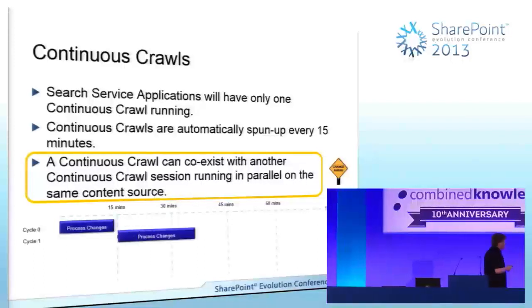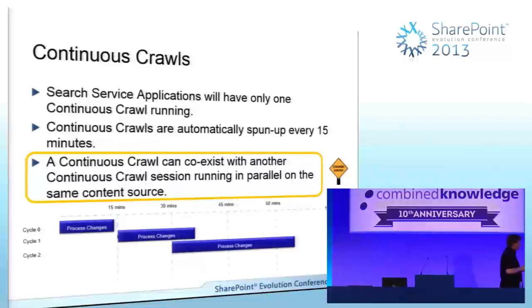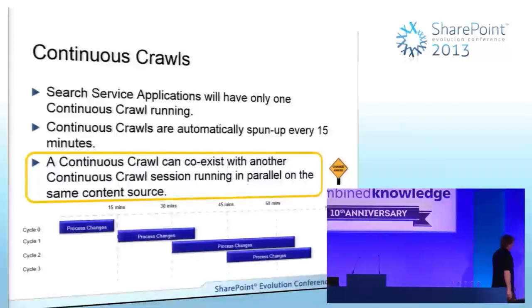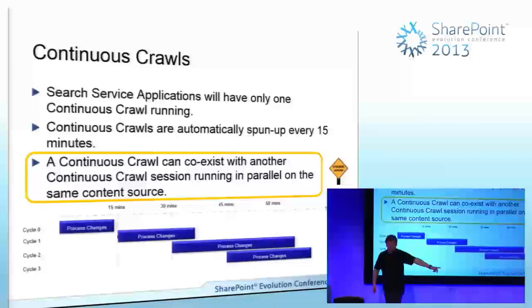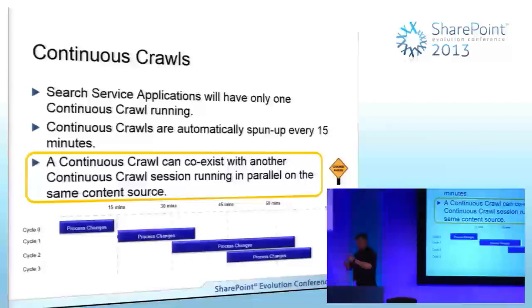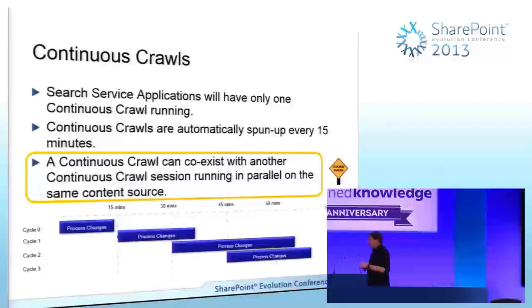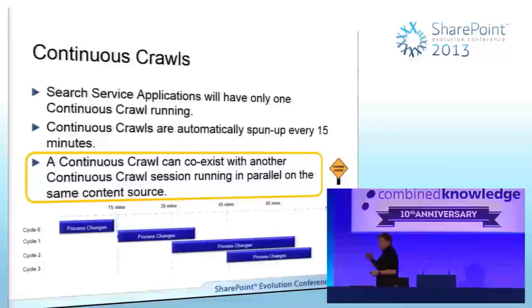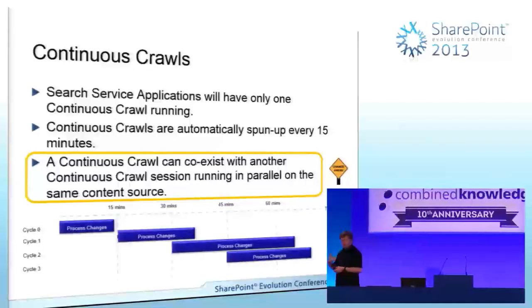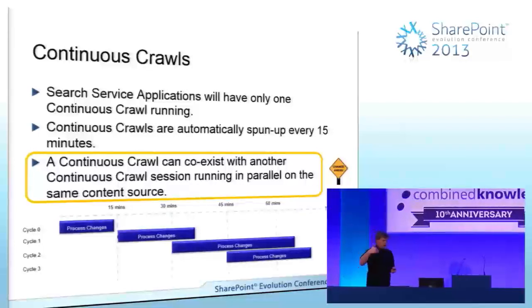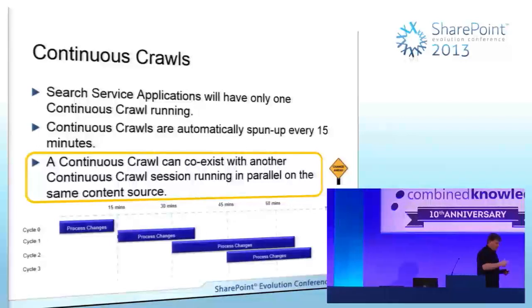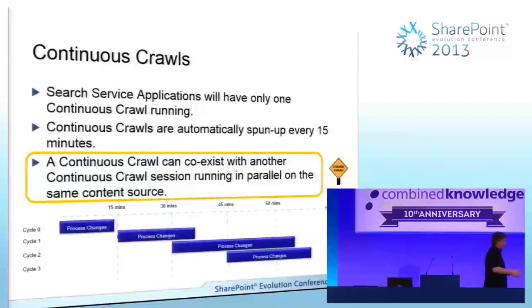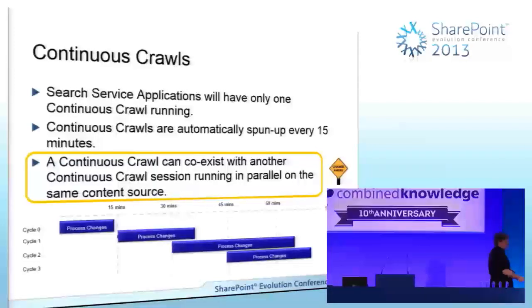And the way that works is, when we look at our crawl cycles, we don't care whether we have crawls that overlap, because we start another one anyway. So the basic just picks up. It just keeps running and running and running. And by default, every 15 minutes, we start off and go and look in the content databases and we'll look at the changes that have occurred, and we add those changes to the crawl history, to the crawl URL table, the crawl URL queue, and then we start crawling them.